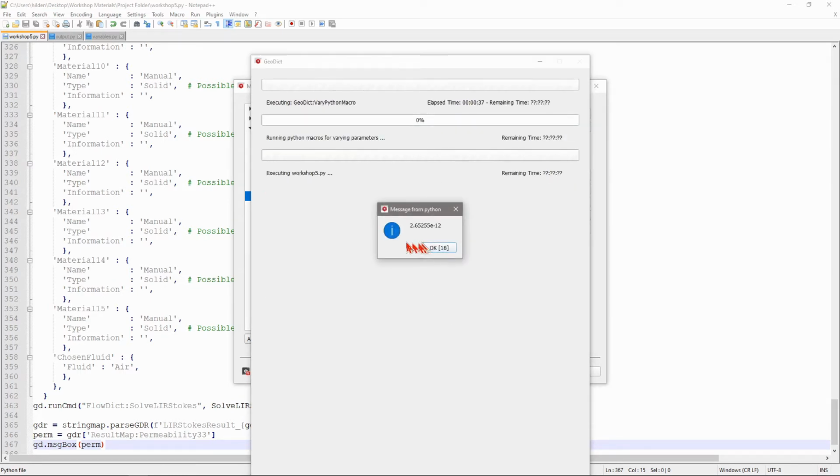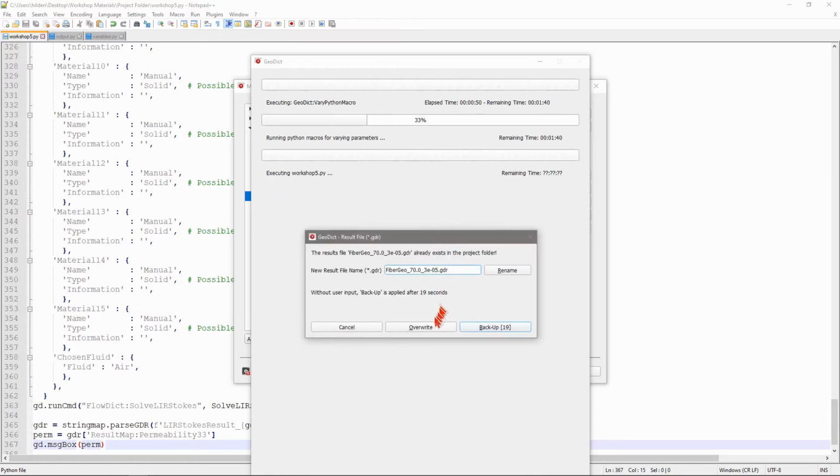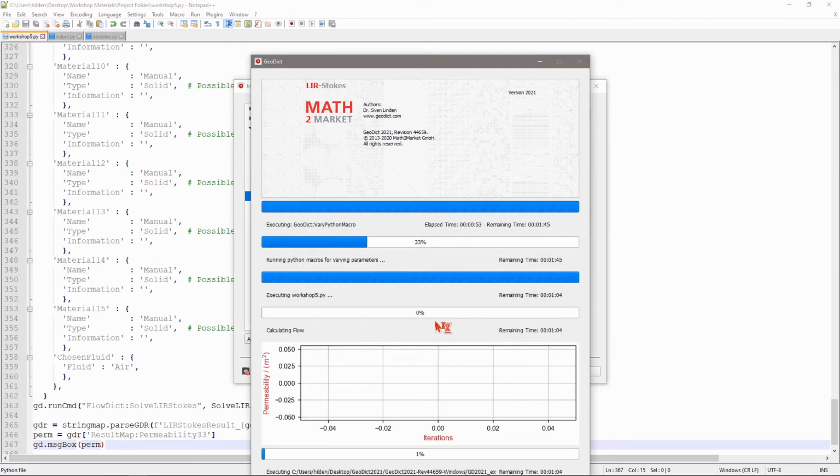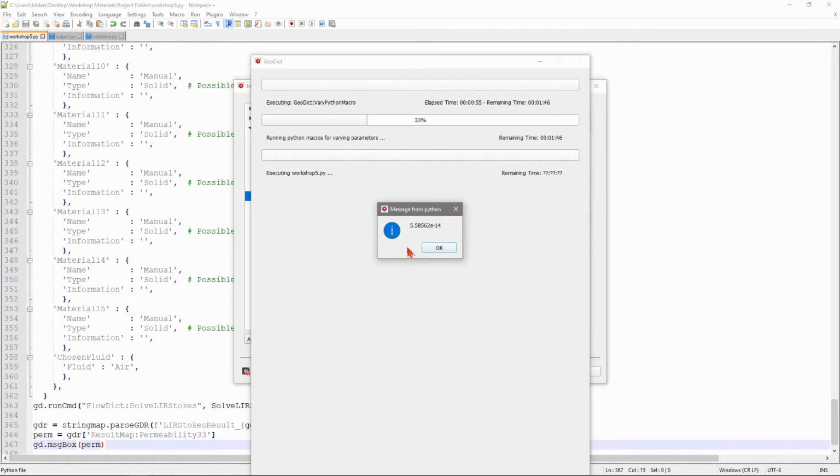And then we have the permeability result for the fiber structure with 40% solid volume percentage and 20 micrometer fiber diameter. Click OK. And we have the last fiber structure and the last flow simulation. And the last permeability value for the solid volume percentage of 70 and the 30 micrometer fiber diameter. Click OK again.